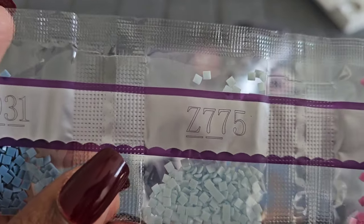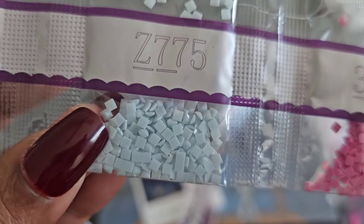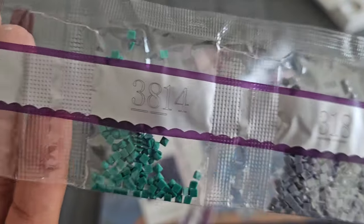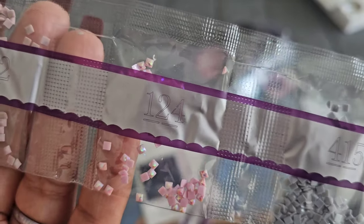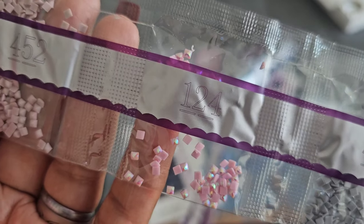If you know, you know. So that is our first fairy dust drill of this kit. It is Z775, 931, 318, 3814, 415, 1 AB alert. Yes. 124 coming in with a second AB of this kit. 124 is the second AB of this kit.